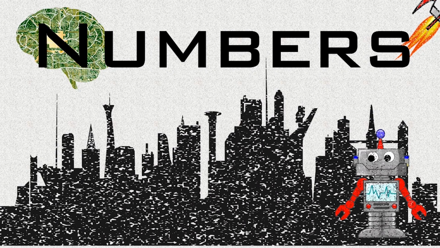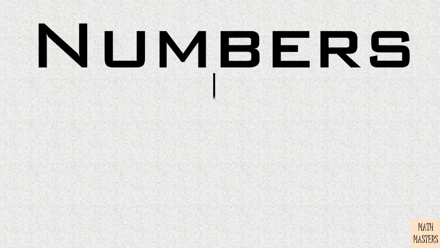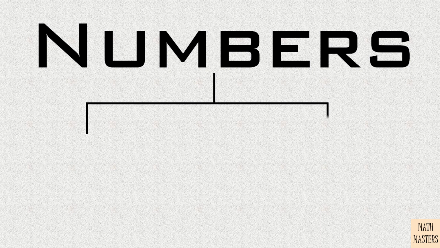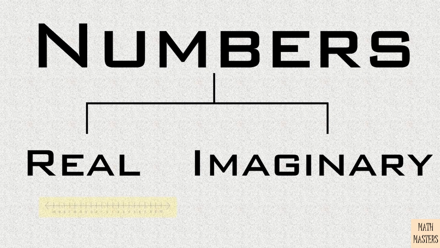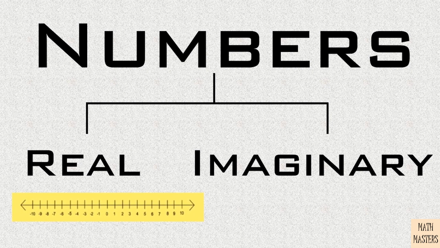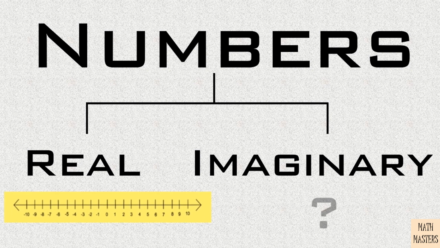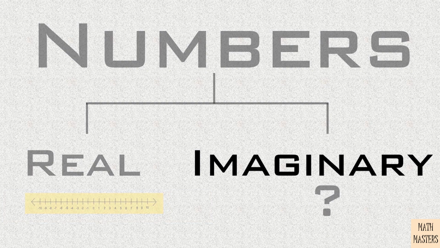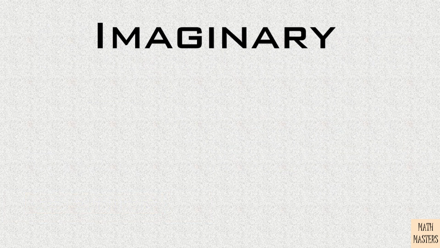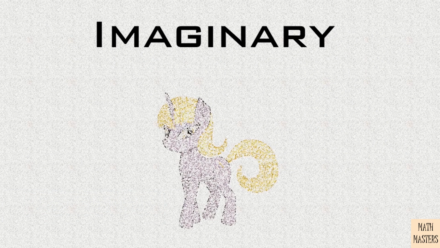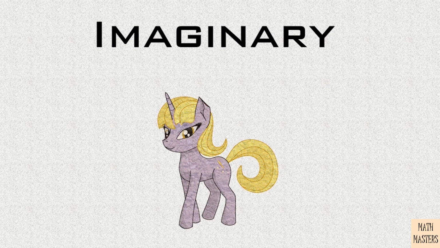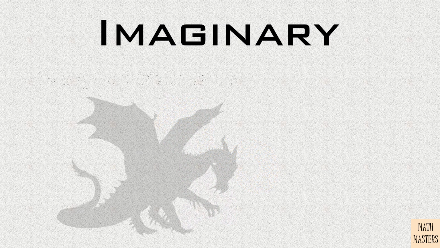We can divide all the numbers into two categories. Those are real numbers and imaginary numbers. Any number that you deal with in day-to-day life, or any number that can be represented on a number line, is a real number. So the question is, are there numbers that we normally do not use? Yes, those types of numbers are called the set of imaginary numbers. Let us have a look at imaginary numbers.